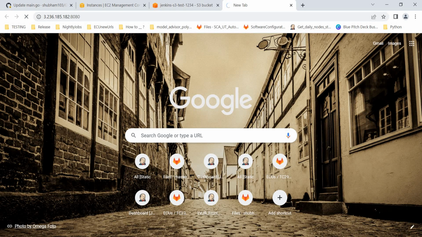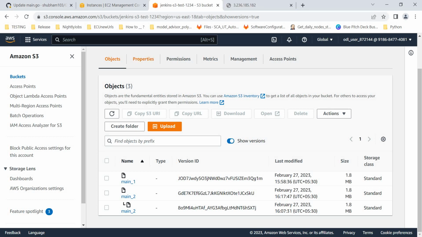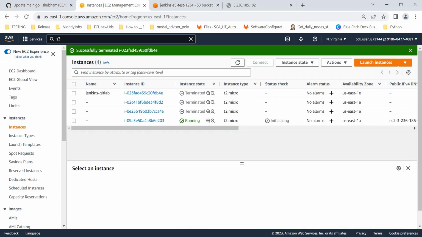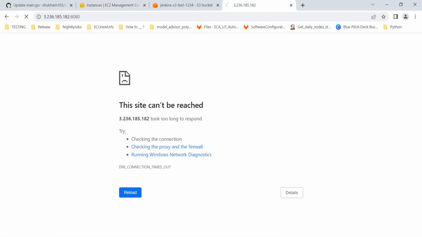The status is still running, but Jenkins will take some time to load, as that service will take a little bit of time to start. Once Jenkins is available, this page will open, and our script will trigger a pipeline in Jenkins. Okay, so we will wait for a few seconds.